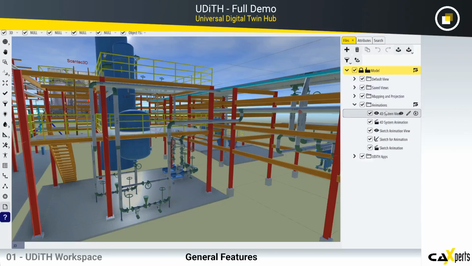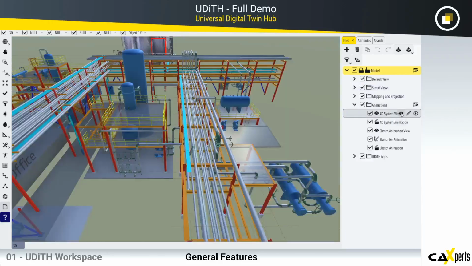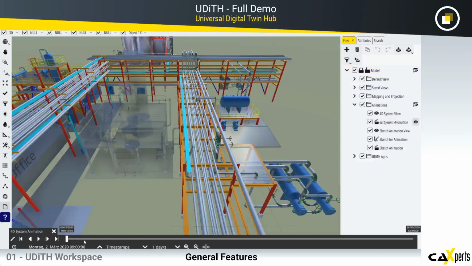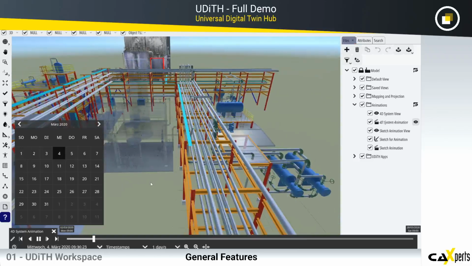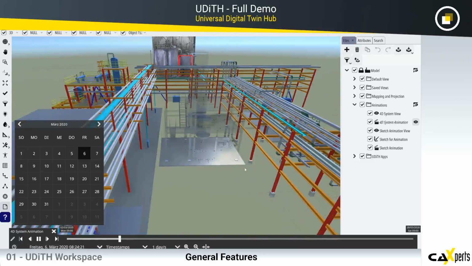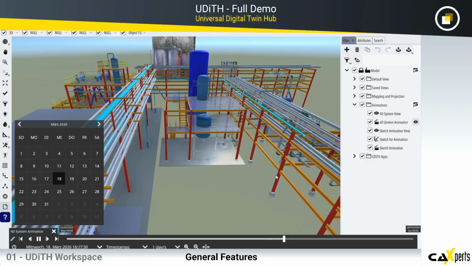Additionally, animation is possible. So in this case, I'll go 1 day per second. What you see here is a 4D extract from Oracle Primavera P6 of the schedule. Everything that is dark blue is currently under construction, and once it assumes its final color, this means it has been constructed.